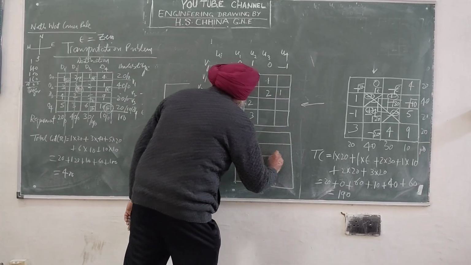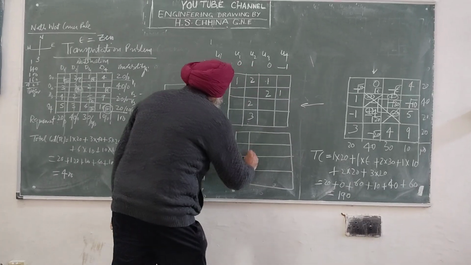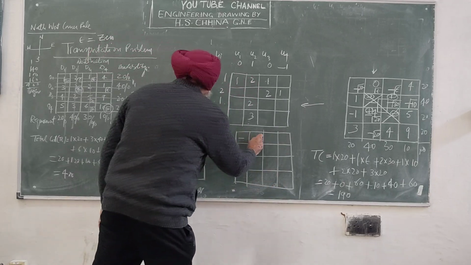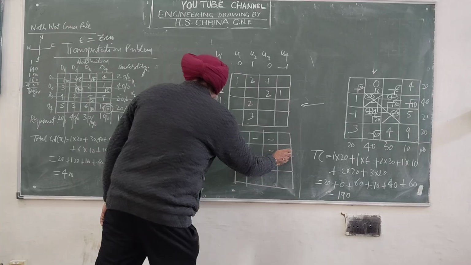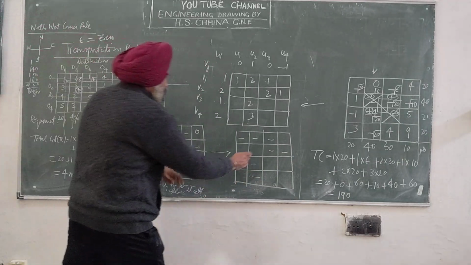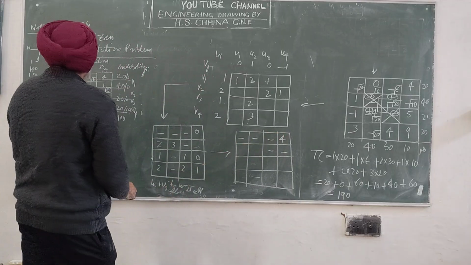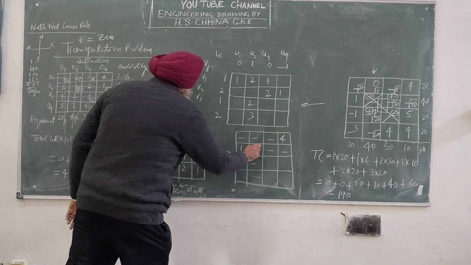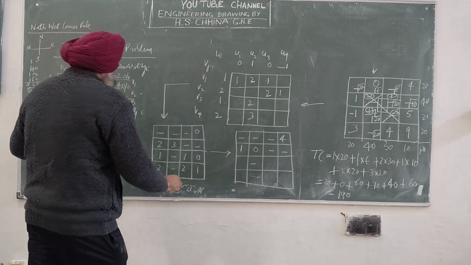This is the last step. Let's go. Which decides whether the solution has been obtained or not. This is the one. Look at here. This has to be subtracted from the original one. 4 minus 0 is 4. 3 minus 2 is 1. There is 3 minus 3. This is 0. This is 4 minus 1.